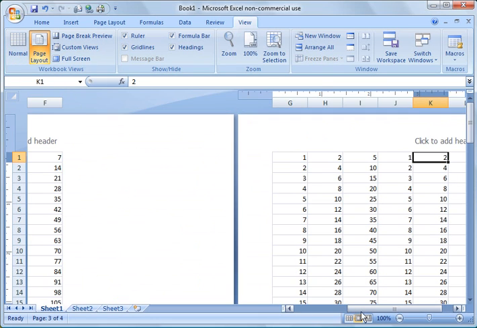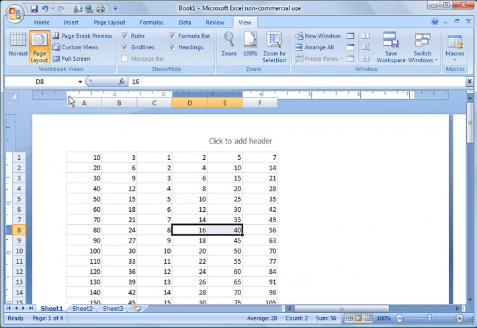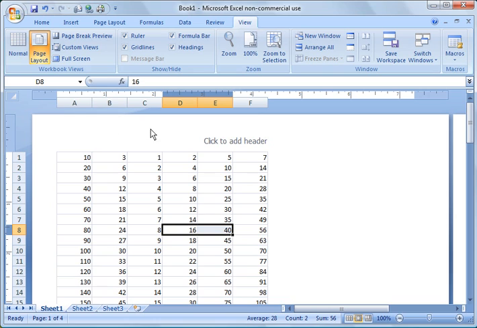I can drag this. I seem to be missing something here. There we go. I can drag this margin over up top here, and you see it tells me there's a little pop-up that tells me where it's at. I can just drag it over to say 0.5 inches. So I can just manually and visually make those changes. So that's another option of how to change margins.